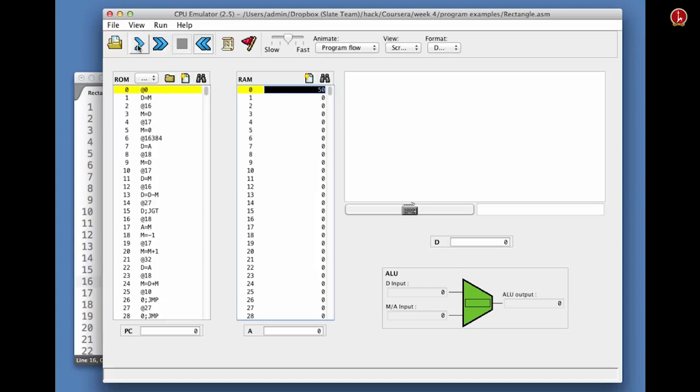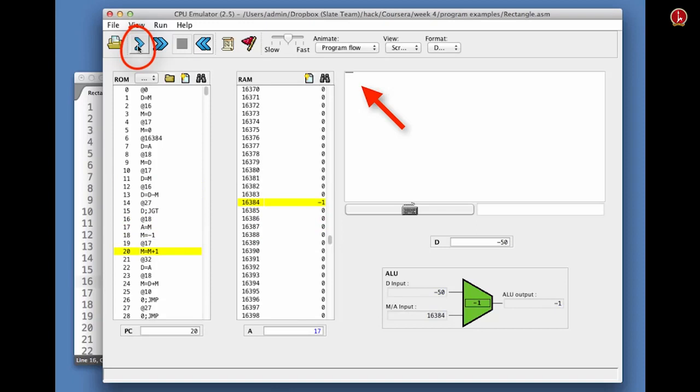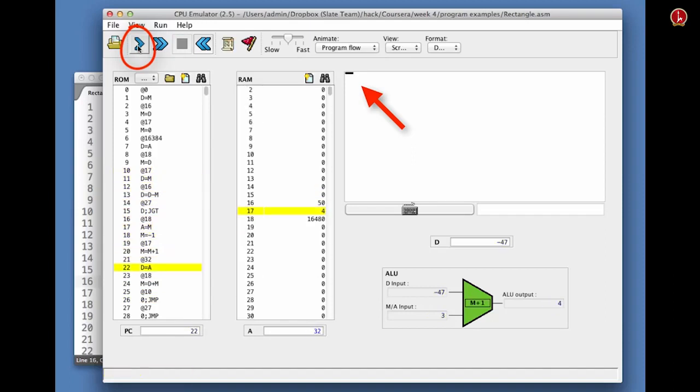So I can start executing the program by clicking this play button, and each time I click the play button I execute the next command in the program, and so far nothing seems to happen, but perhaps we have to be slightly more patient. And indeed we see that we drew one line of 16 pixels at the top left corner of the screen. Very nice. So let's continue to execute, and looks like there was a loop in the program, and I'm doing it slightly more quickly, and I see that I drew another line and keep on drawing another line, and so on and so forth.